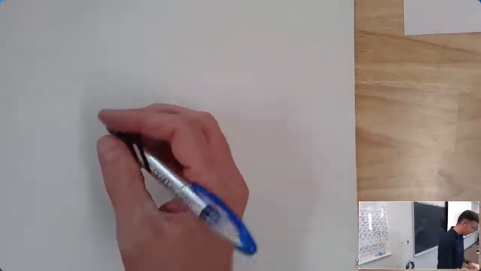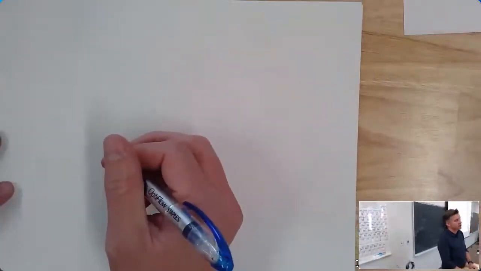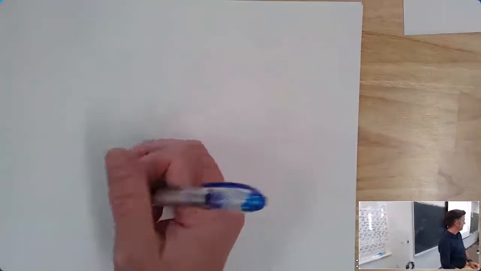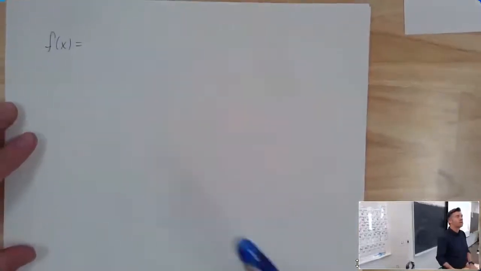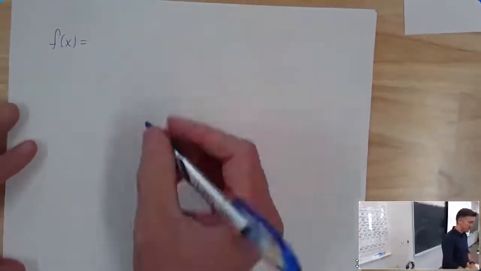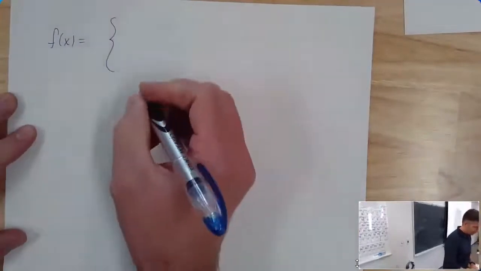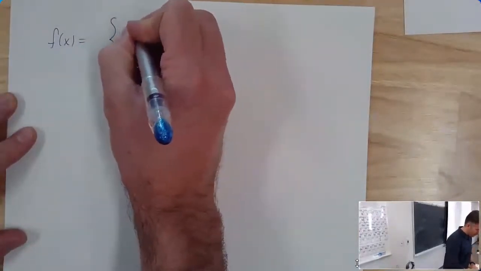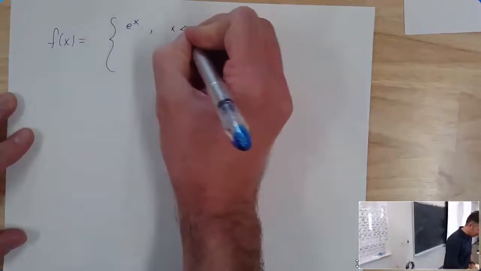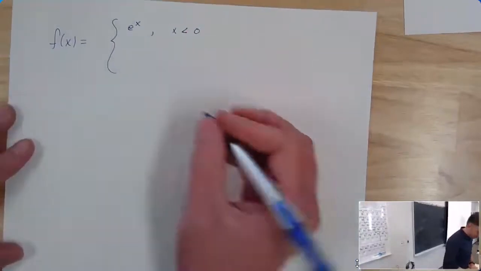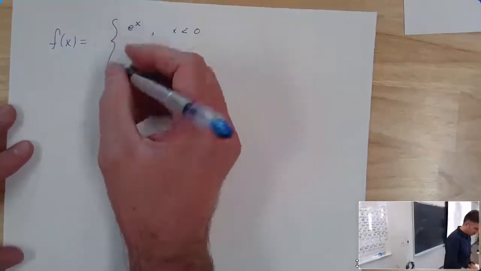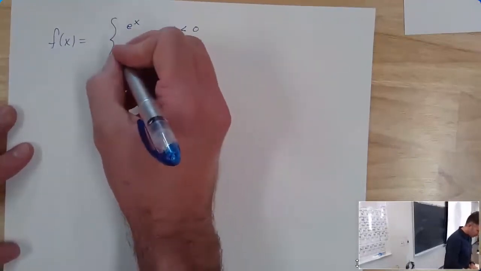One more. So let's say we had piecewise functions. Do you want it to be differentiable? Do you want it not to be differentiable? So let's look at the following. Let's say we have the function that is equal to e to the x when x is less than 0. It's not very exciting, but fine. Make it a little more interesting.